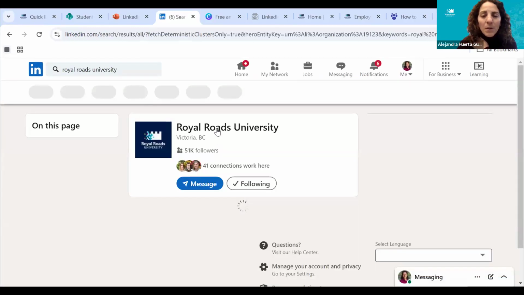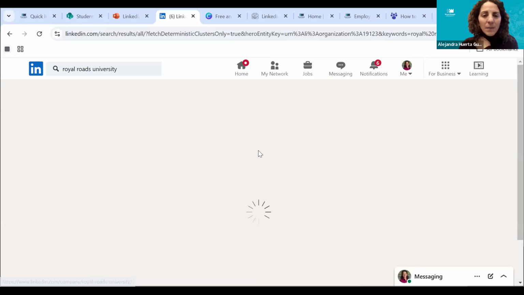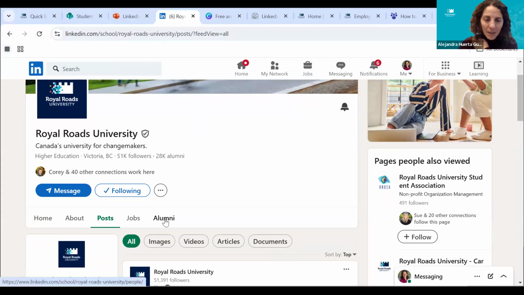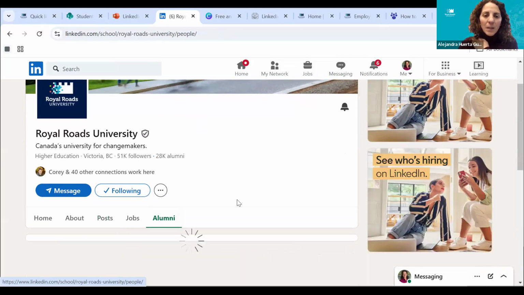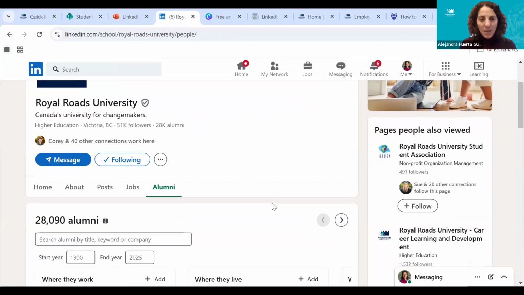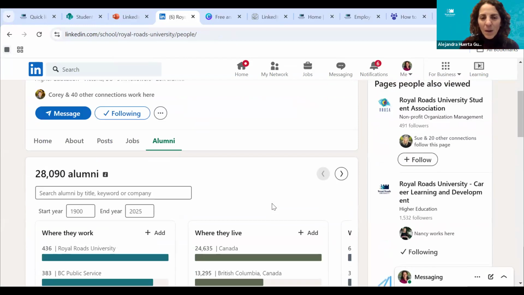When we're on the Royal Roads University LinkedIn page, and this is valid for the majority of post-secondary institutions, if you come from another degree at another institution, please know that they may have the alumni tab as well. You can click on alumni, and this could be a great opportunity to start identifying not only people suggested in circles or sectors that could build your network, but also like-minded people from the institution you're engaged with.